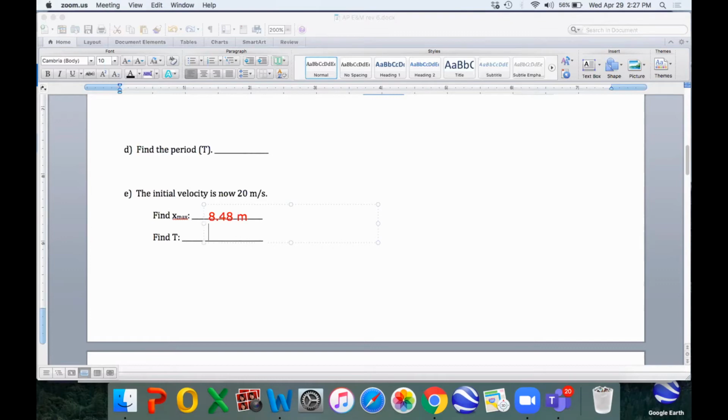Now, here's the part where kids do stupid things. They're going to sit there and calculate the period. It's the same. It's the same period, folks. What is it? Right? Now, on an AP exam, if something like this should happen, you don't have to waste your time. You could just write same period, amplitude doesn't matter, and then move on. Okay. It might be quicker to do the calculation. I don't know.